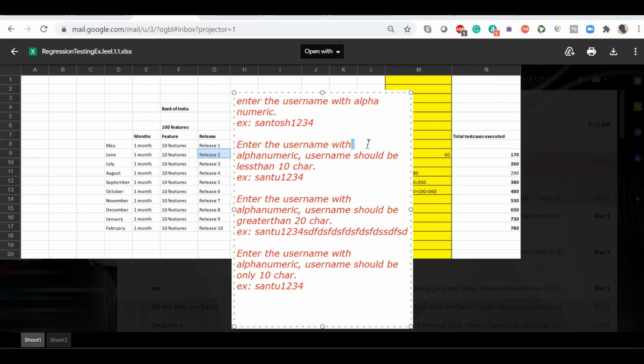What is on the boundary? What is in the boundary? What is out of the boundary? That is how we write the test cases. Sir, it is nothing but boundary value analysis and equivalence partition. It will be used in this case, sir. Same, that is what we are discussing. Boundary value analysis is nothing but this one, equivalence partition is nothing but this one, and boundary test cases are also nothing but this one.